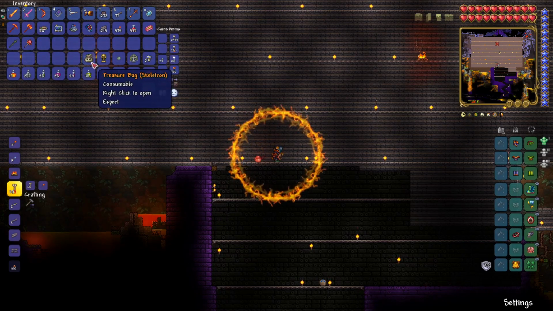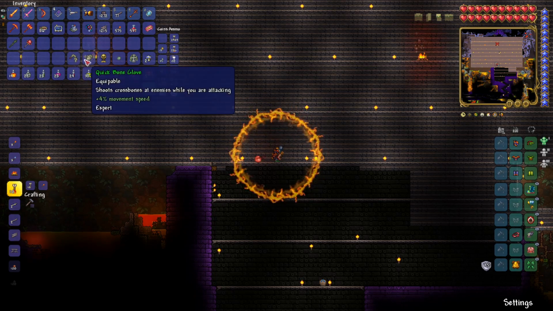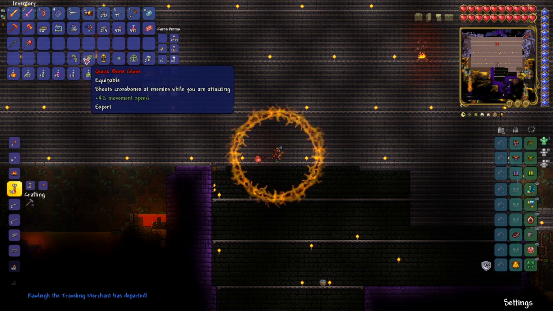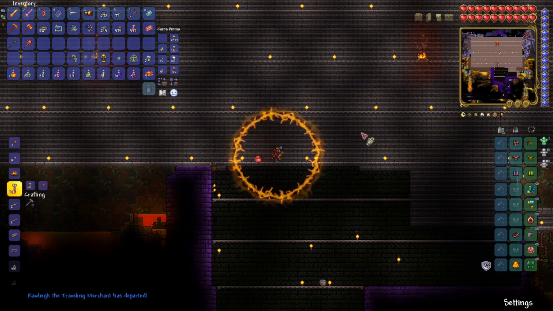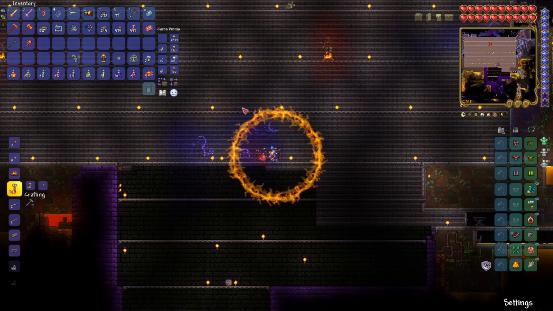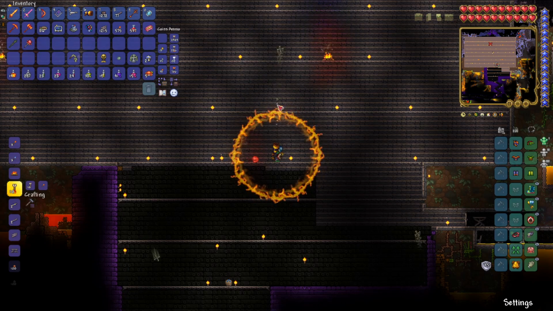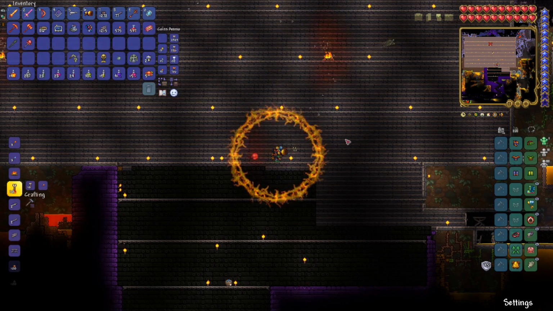Skeletron relic. Skeletron treasure bag. We get Skeletron hand equipable and the quick bone glove. Shoots crossbones at enemies while you are attacking. That is here. Where you attack and it also attacks another attack. How does that work with very fast? Oh my gosh. It just shoots out a bunch of little bones here.